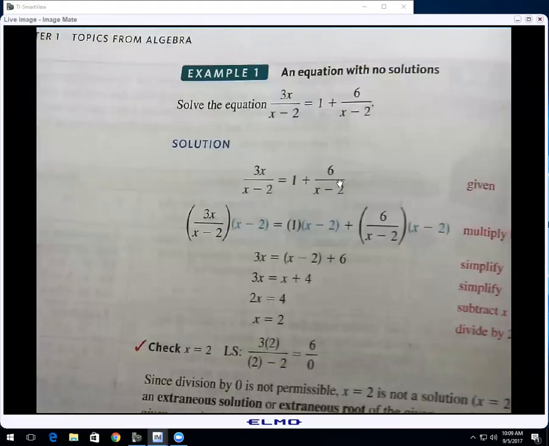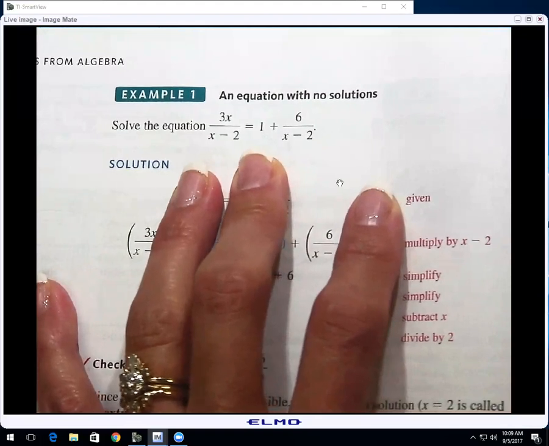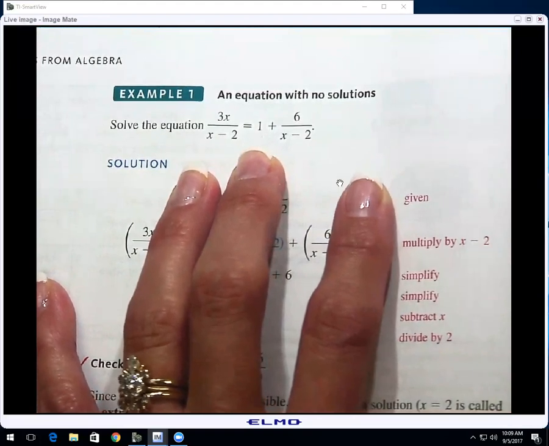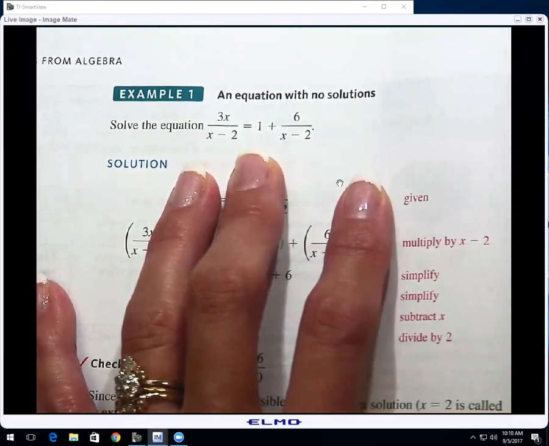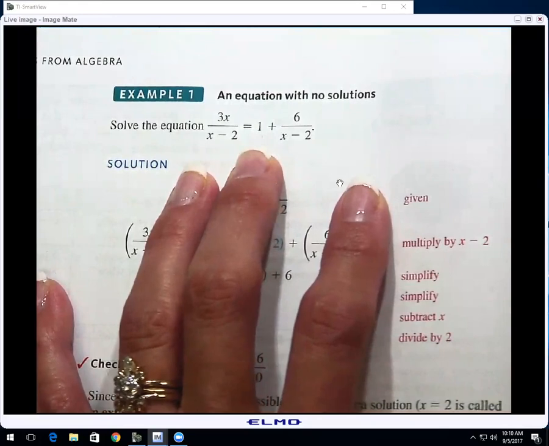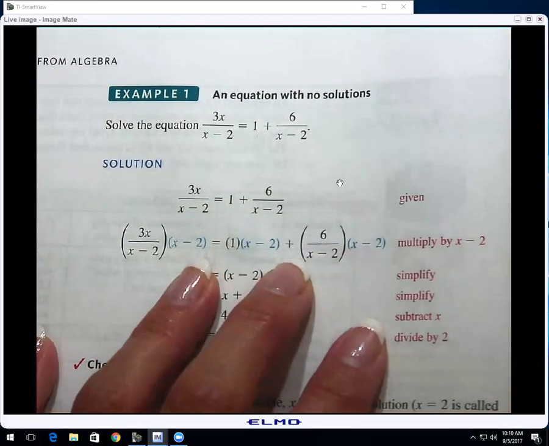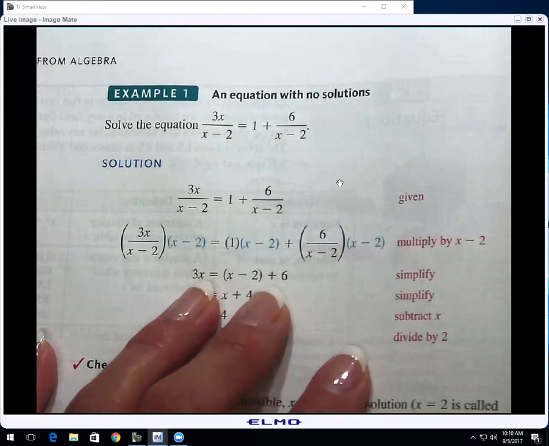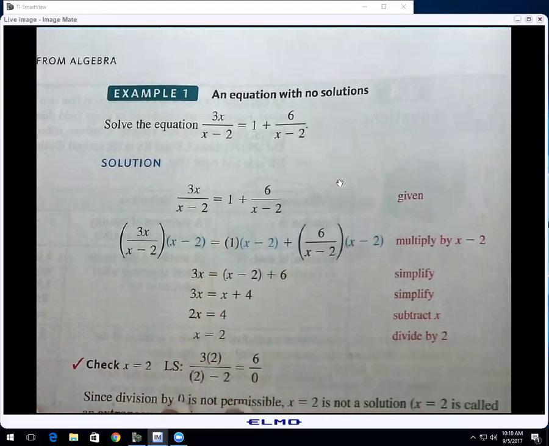However, in this example 1, if you have an equation, then you can clear out the denominators by multiplying both sides by the LCD. So anytime you're thinking clear out the fractions, stop and ask yourself, is this an equation that I can do the same thing to both sides, or is this just an expression? An expression, you could not clear out the denominators. You clear out the denominators by multiplying all 3 terms by the LCD, which is x minus 2. Your next line shouldn't have fractions in it anymore. That's why you multiplied by x minus 4 to clear, x minus 2 to clear out those fractions. And then it's just clear the parentheses, combine like terms, blah, blah, blah.